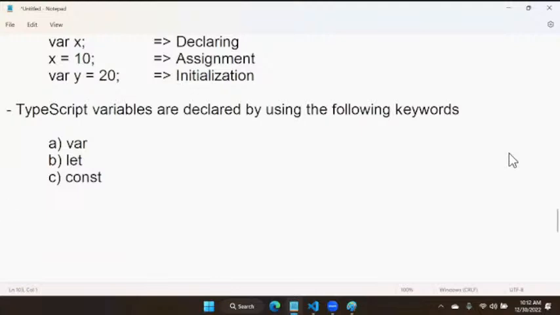In JavaScript, variables are declared or initialized by using these three. Here also the same. You learned all these three differences in JavaScript. What is the difference between var and let?